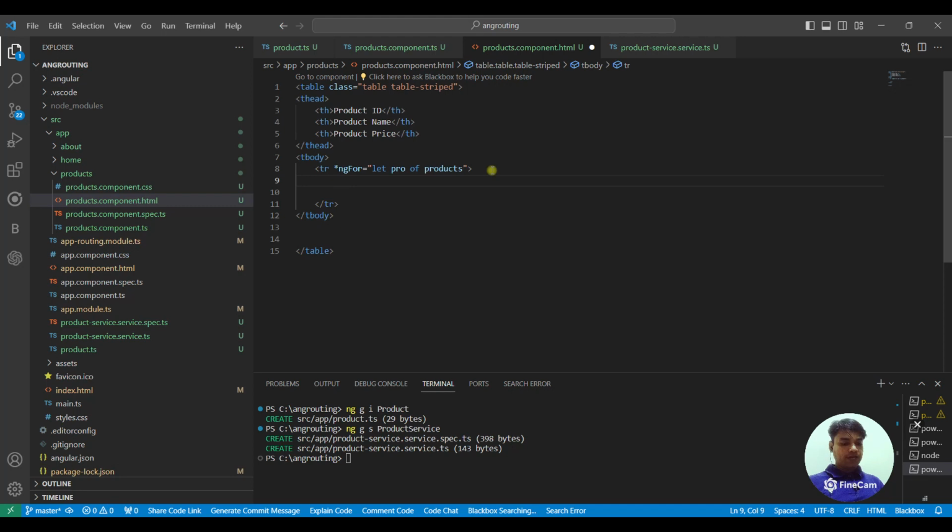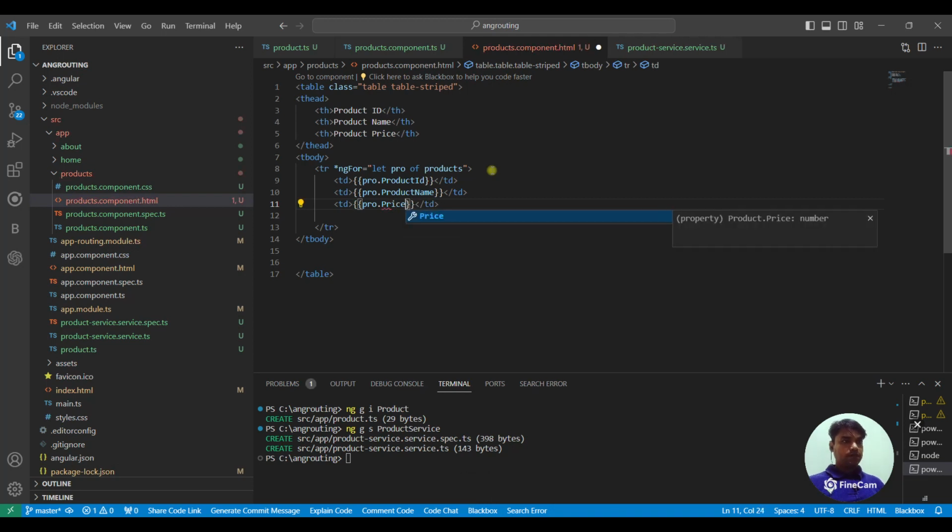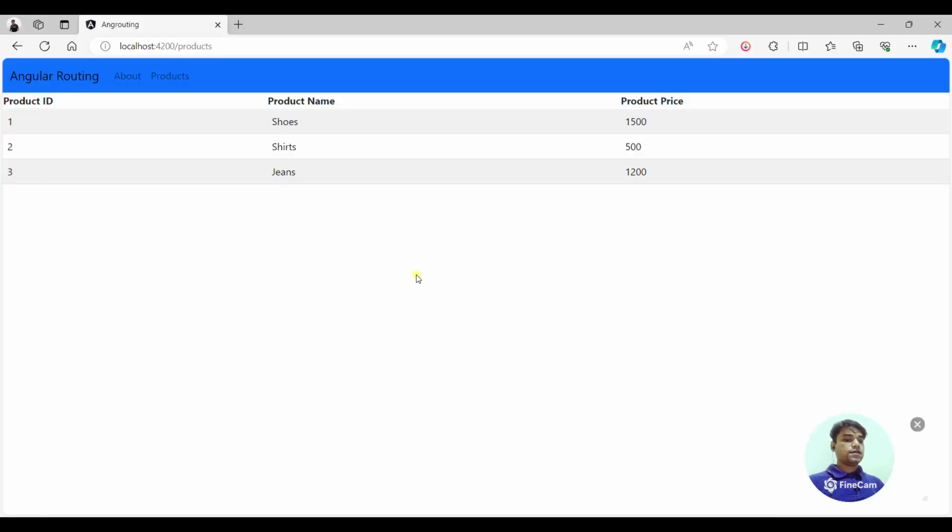Now after that, we define td. Inside td, we will be giving all the values. So that value can be reflected from pro dot, you get a pop-up here. Everything is perfect, you will get a pop-up. You won't get it if everything is not perfect. So for that, I just copy paste again, and I change the values, that is product name and price. So these three are defined. Now if it is all okay, you should be able to see the products, and yes, it is okay, you see all the products over here.